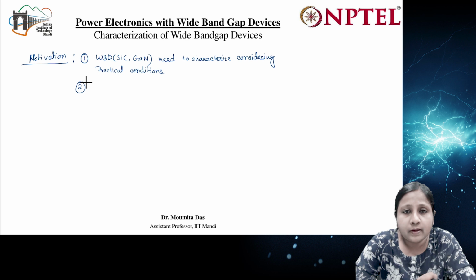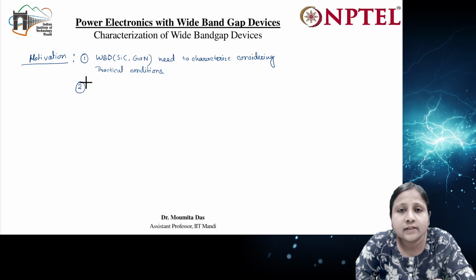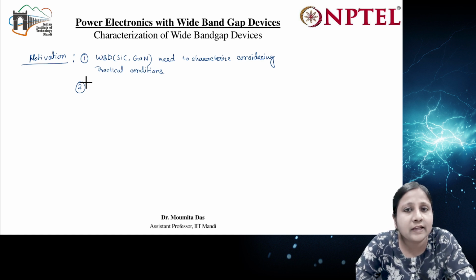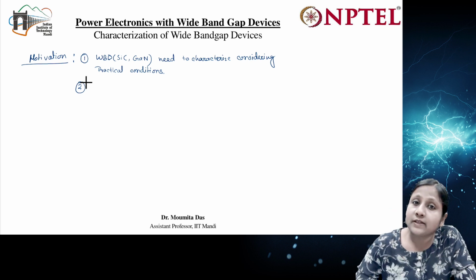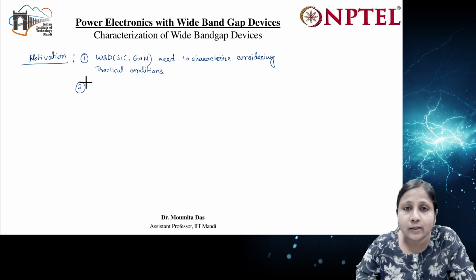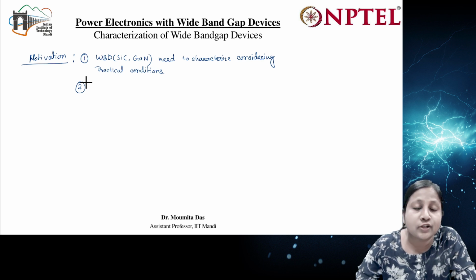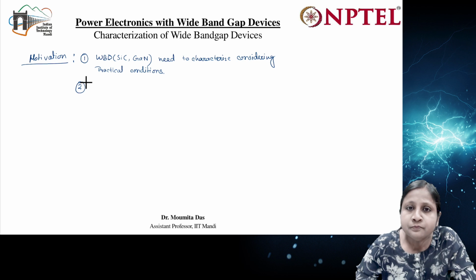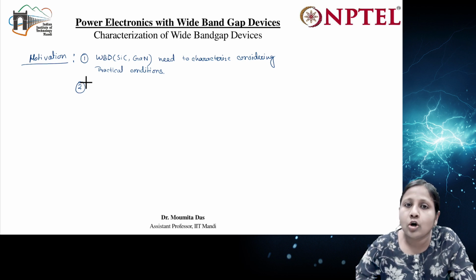If you remember, I discussed in the previous class that with respect to different temperature, the current carrying capability of the device changes. At 25 degrees Celsius, if the device is capable of carrying 15 amperes, then if the temperature increases to 100 degrees Celsius, the current carrying capability of the device is reduced to, let's say, 12.5 amperes. The same thing happens for all the devices. The reduction may be different, but definitely there will be a reduction if the temperature increases.